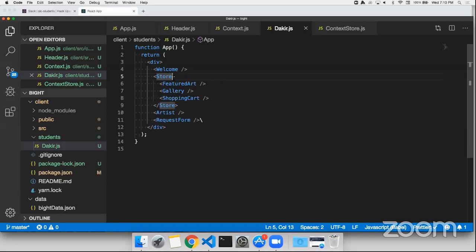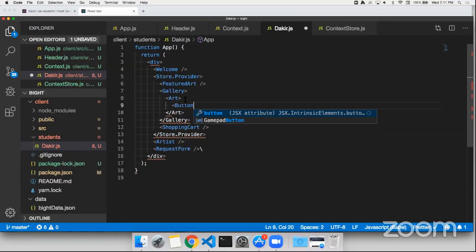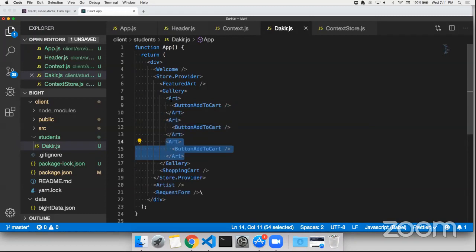I don't know. So, okay. So I'll just do this. I get that, right? So that's your provider, so we're talking context. Okay, so you could definitely use that. So in your gallery, I'm just going to, right, and each one of these could have. Well, let me do this. Oh, I didn't think of that. Right, so inside your gallery, you have art. Right, so for each art, there's a button to add to the cart.